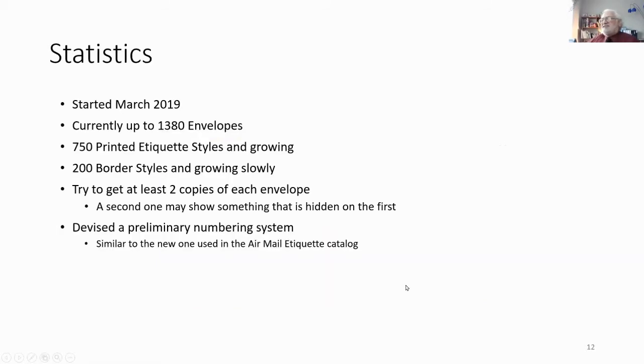So a few statistics. So far, I started this in March of 2019, so about 18 months ago or so. I currently have cataloged 1,380 different envelopes. I have identified 750 printed etiquette styles, and every time I get a new set of envelopes, I find more. I have identified 200 different border styles, and occasionally I'll find a new one of those, but not very often.